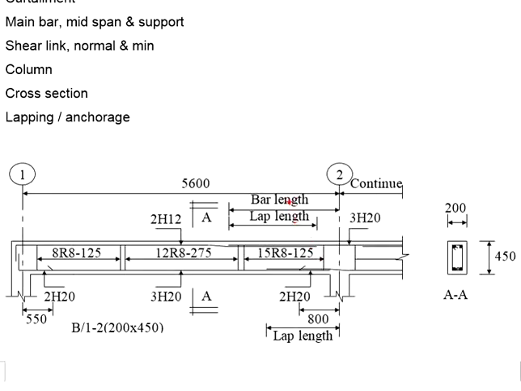Let's say now if you are doing the cut section here, you will expect 3 H20, 3 bars at the top and 2 bars at the bottom if you are doing the cut section here, disregarding the lapping of the reinforcement. The cross sections will indicate to the contractors how the reinforcement bars shall be arranged. Done the cross sections. Next, we will indicate the column.